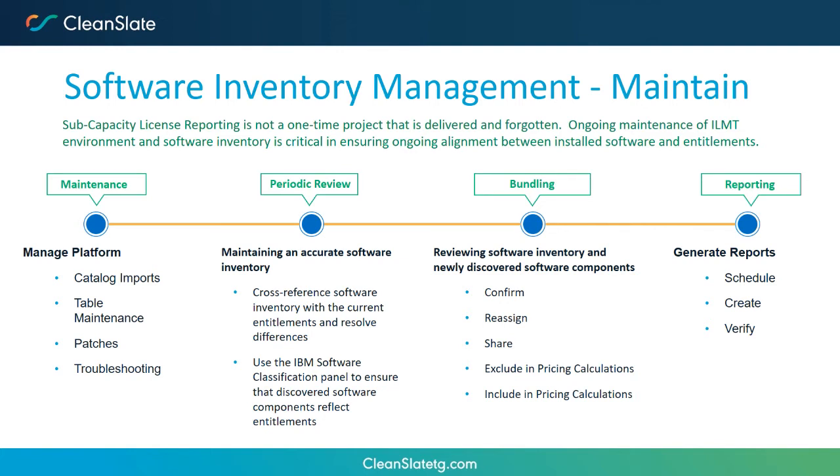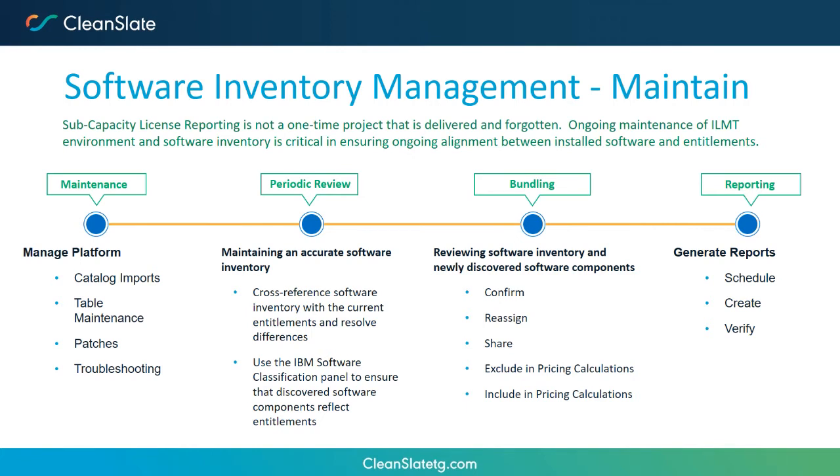Patching comes out typically about once every 6 to 8 weeks. You should do a periodic review of your software inventory. You don't have a static environment. If you don't have a static environment, things continually change. You need to keep on top of that so that you continually work from a basis of factual knowledge. As things change, as new inventory comes in, you have continual bundling. Now, folks, I'm not suggesting this is a daily activity. It might be weekly, every 2 weeks, but probably no more than a monthly activity to reconcile the new inventory that comes in.